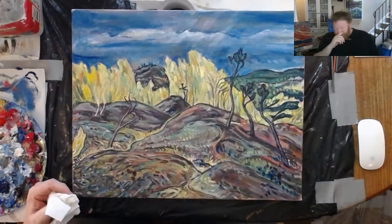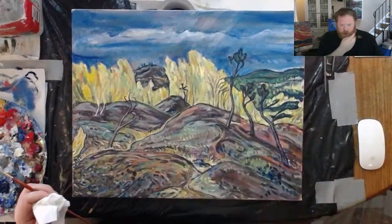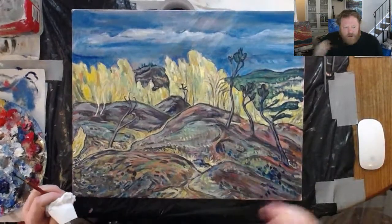Let's try another one of these brushes over here. Okay. Oh, there's a bunch more. Holy shit, I missed... Okay.